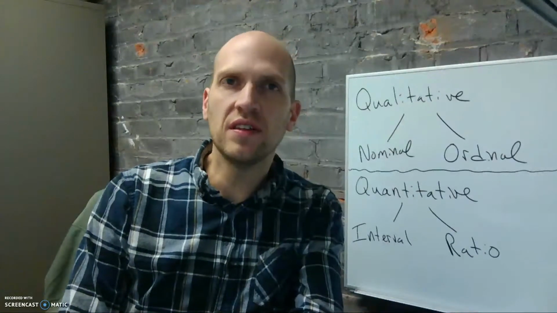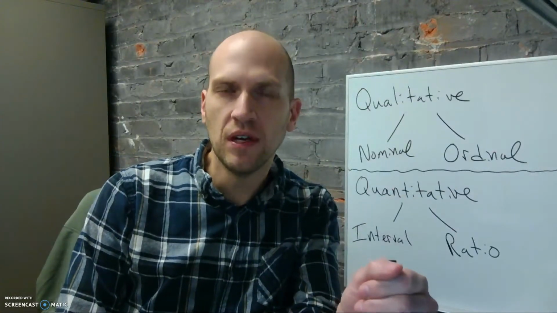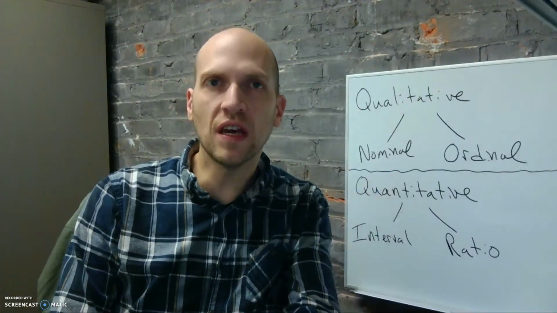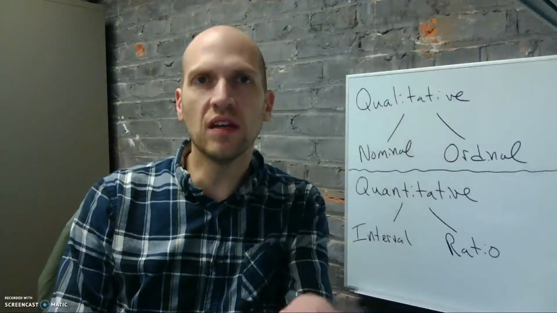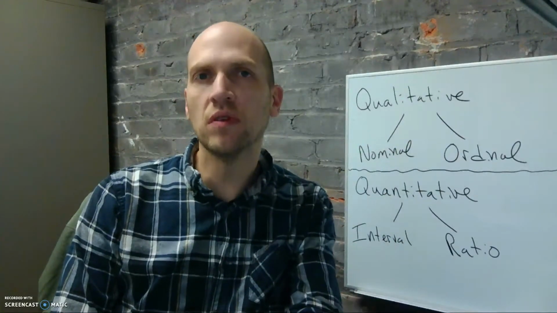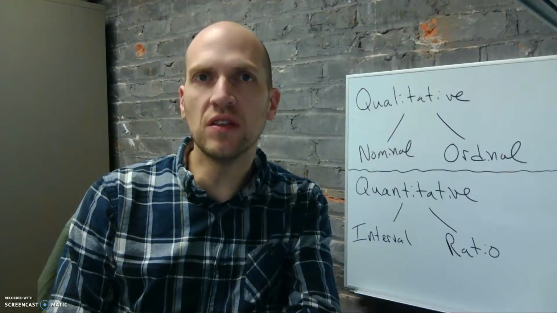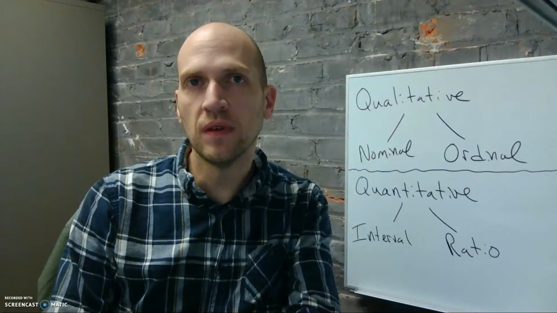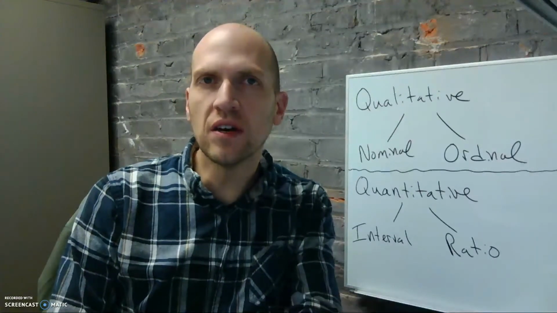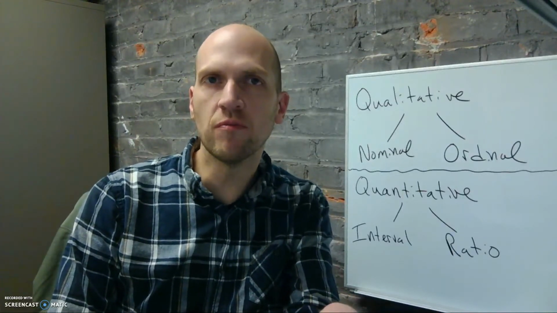To classify the data, the first thing that we need to do is learn the two types of data. The two types of data are either qualitative or quantitative. Qualitative data can also be separated into two different categories, nominal and ordinal, while quantitative data can be separated into either interval or ratio. In the following video, you'll be learning how to separate and understand the difference between these different types of measurements and levels of measurements.